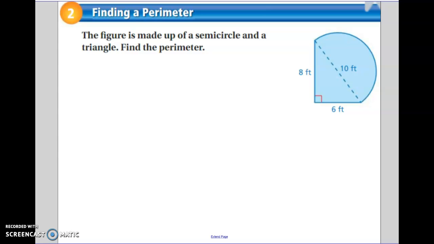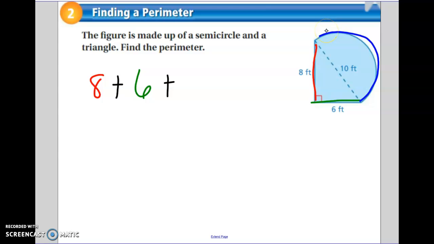And now without using estimating on graph paper, now we're going to find the perimeter of another composite shape. So remember, the composite shape is this triangle and this semicircle, and we're not including this part in our perimeter count. So we're gonna do, let's say we have this 8 plus this, which is 6. That's gonna be part of our outside. Plus now this is gonna take a little bit more. We have to add that. And so this piece we're gonna have to do a little bit more calculation.